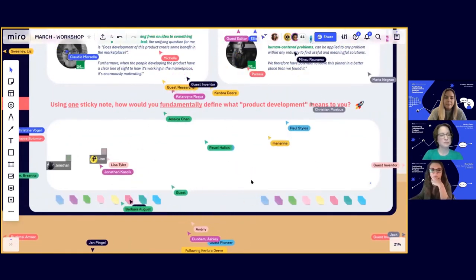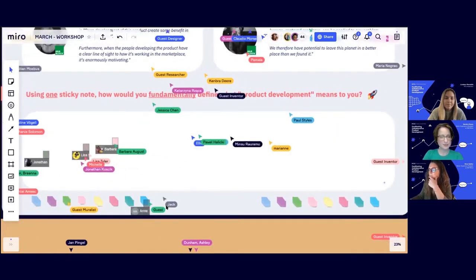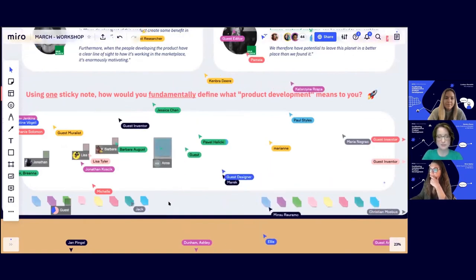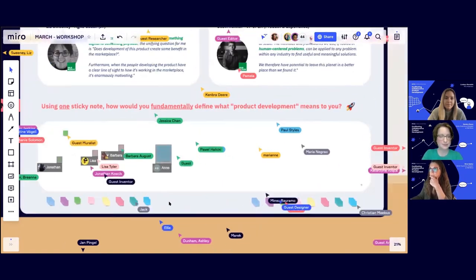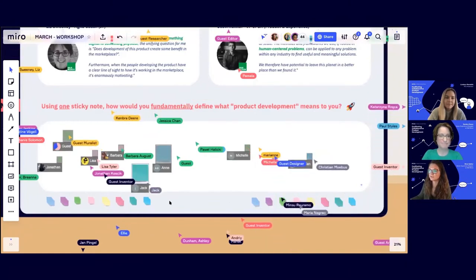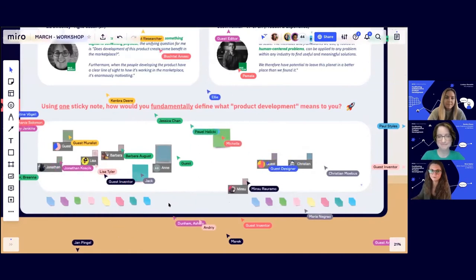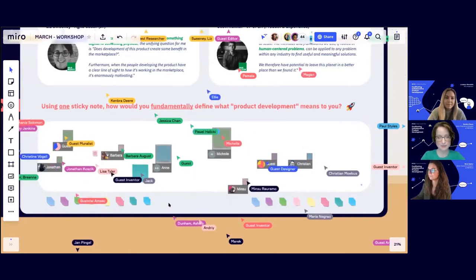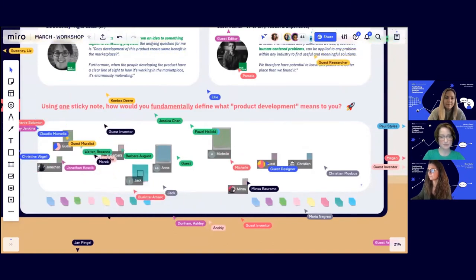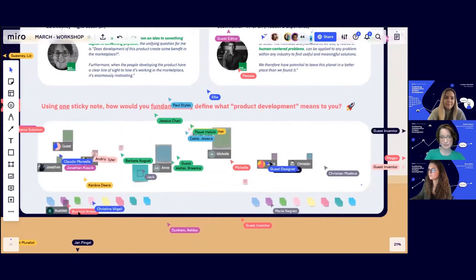Yeah, absolutely. Let's see what starts to come in. It doesn't have to be anything fancy. It could just be a word. When we say product development, even one word. Liz and Scott were a little in depth with their descriptions, but feel free to just, like Kimber said, throw out a word or a phrase, and Bree will pick a few to highlight and read out. Let's see what is coming in.